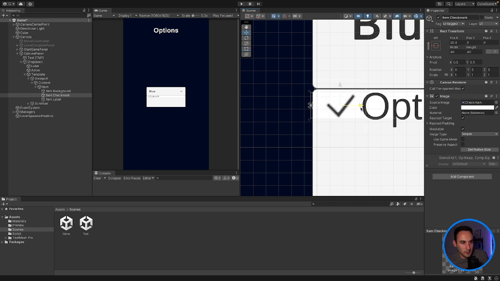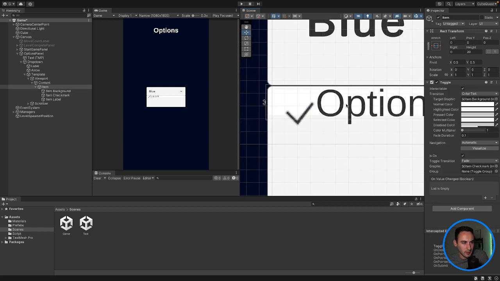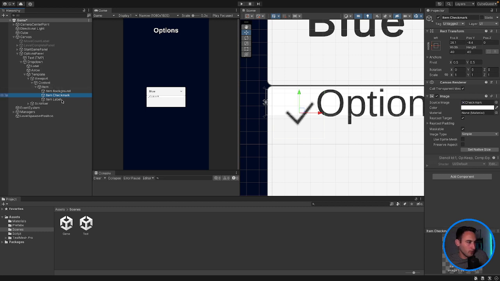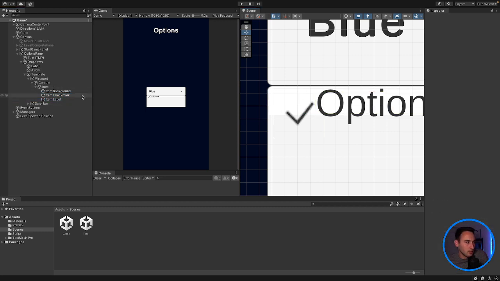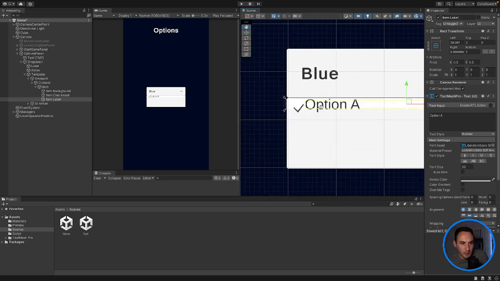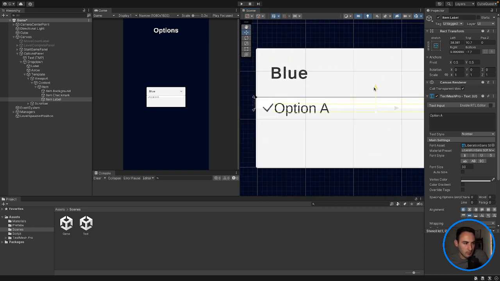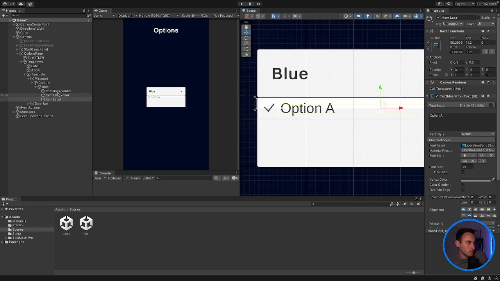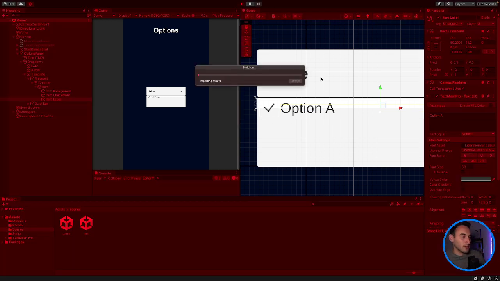Let's just drag it this way a bit. And then we'll drag it down. I'm not really sure if this is going to affect the way the other options are populated once we've played or started the game and then they pop in. So that's option A. Let's just play the game and see what this actually does.